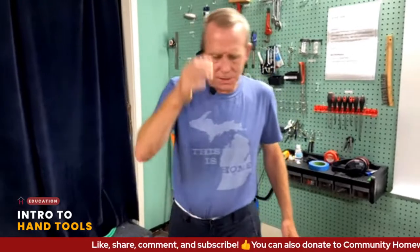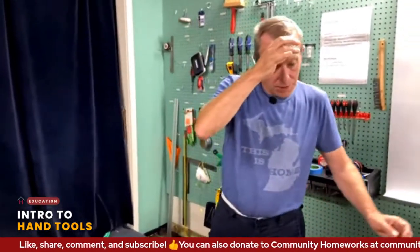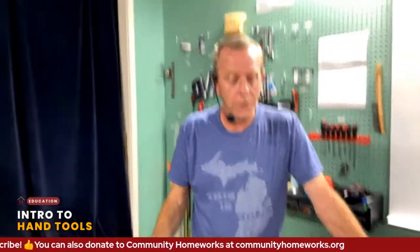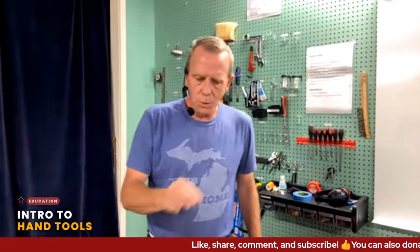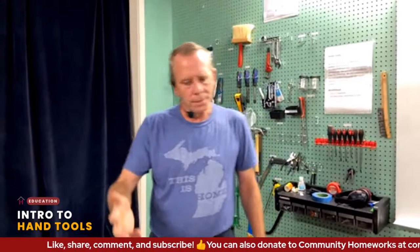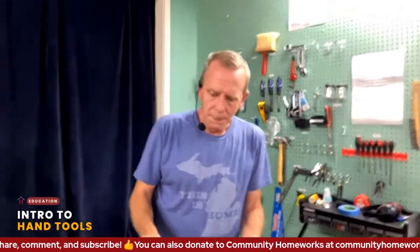A lot of the tape measures, at least a lot of the name brands, may have warranties on them as far as breakage warranties and stuff. So that's one of those things you want to look into and ask about. So like I said, all different types of tape measures. And we're going to get into, I think in our next class, more details on some of these tools as far as care and all that sort of stuff also.